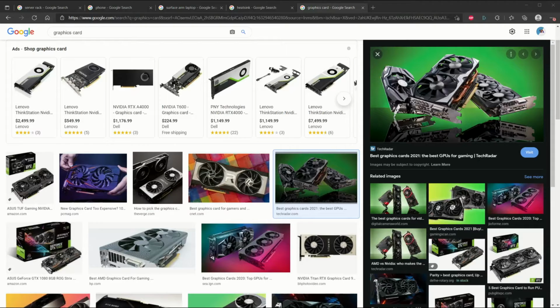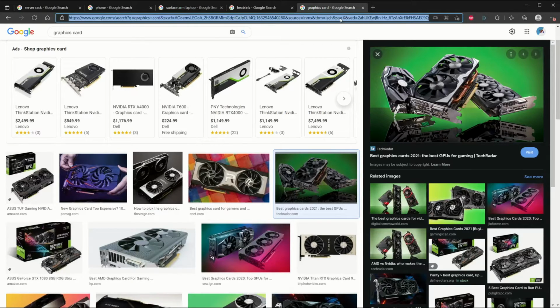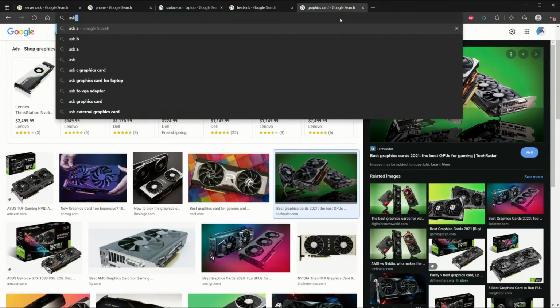So USB definitions, that's a whole lot of hell that I don't want to go through. Effectively, you have many types of USBs, and as we said, USB-A, USB-C, all that stuff from before.